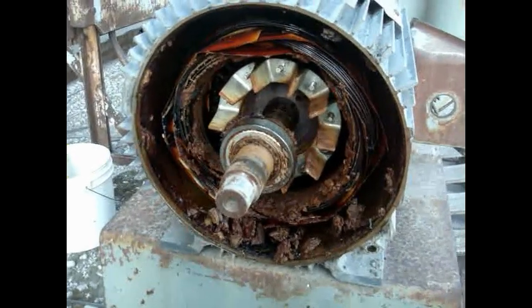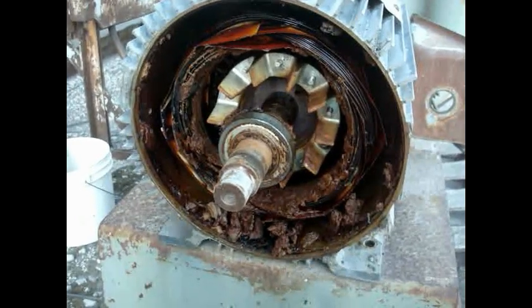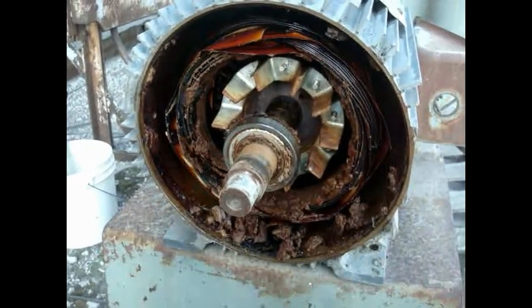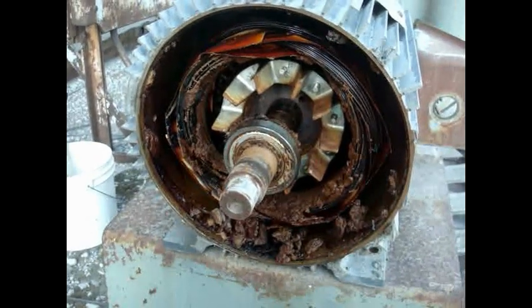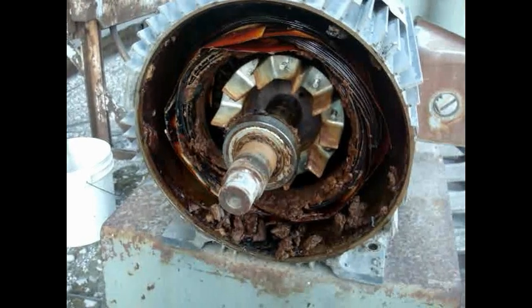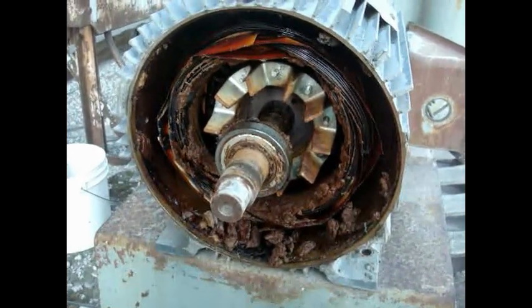So please, if you're going to grease your electric motor, one shot a year. If you have to, two shots a year — when you start the season and when you end the season, or whatever's convenient: January and June, spring and fall, summer and winter. Just two shots of grease. It'll do a wonderful job.